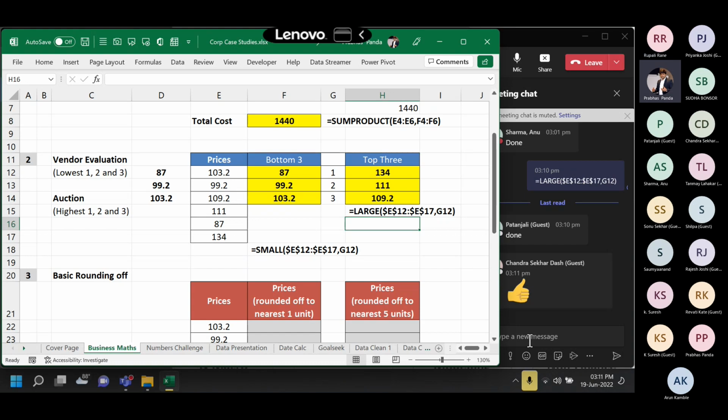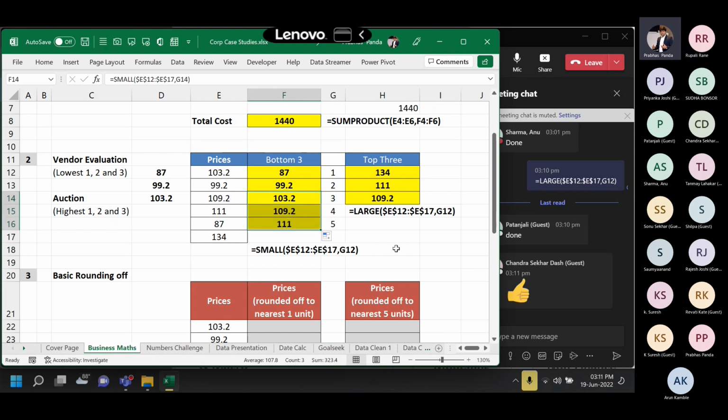I have one query. Now we want the top three highest values. If we want the top five highest values, what will be the formula? Same formula. The only thing is you have to increase two more numbers. I will change it to 4, 5, extend another two numbers, and extend the same formula like this. Thank you. Welcome.